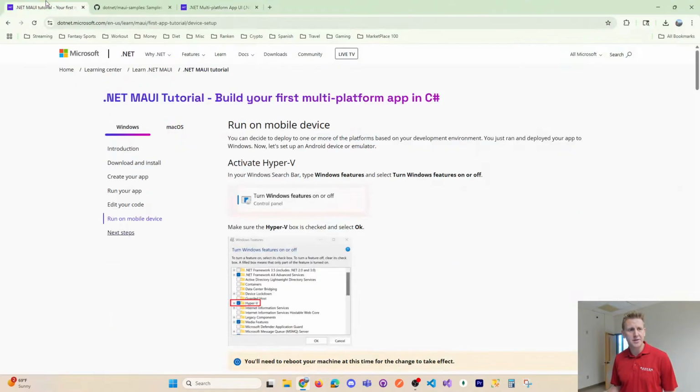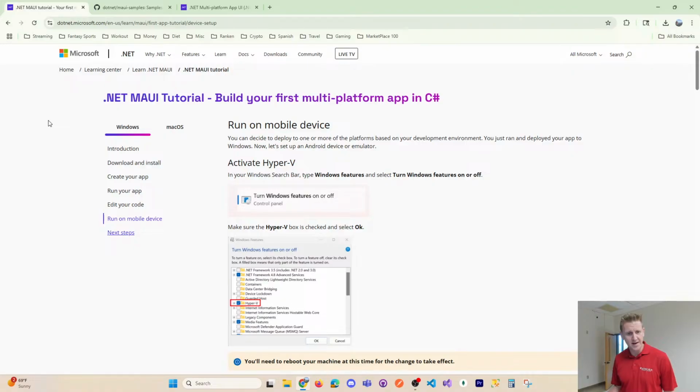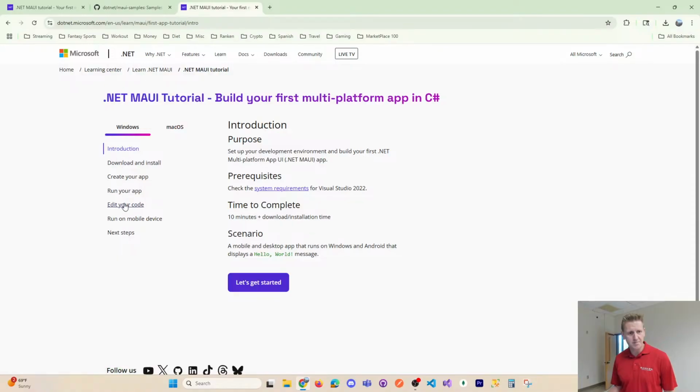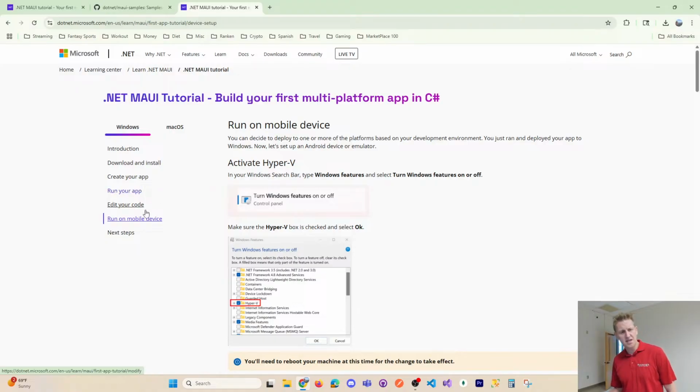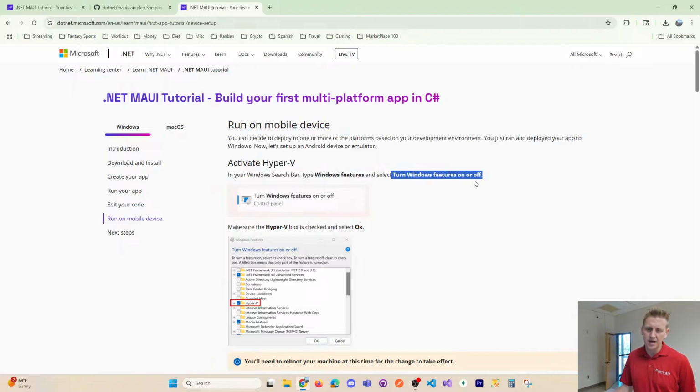I've got a couple of different things that I hope to go through today. Again, it's summer, got a little time to learn. If you click getting started here, these are the basic things, but I noticed on this tab, run on your mobile device, as I've gone through this, I had to do some steps to get my Android emulator to work.